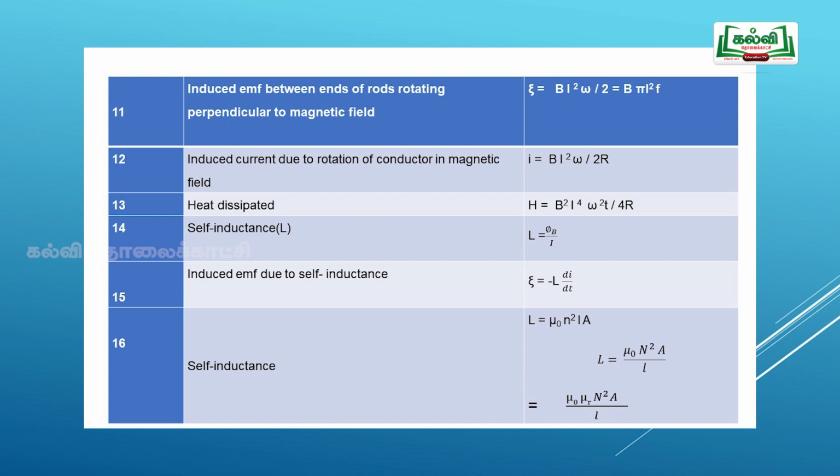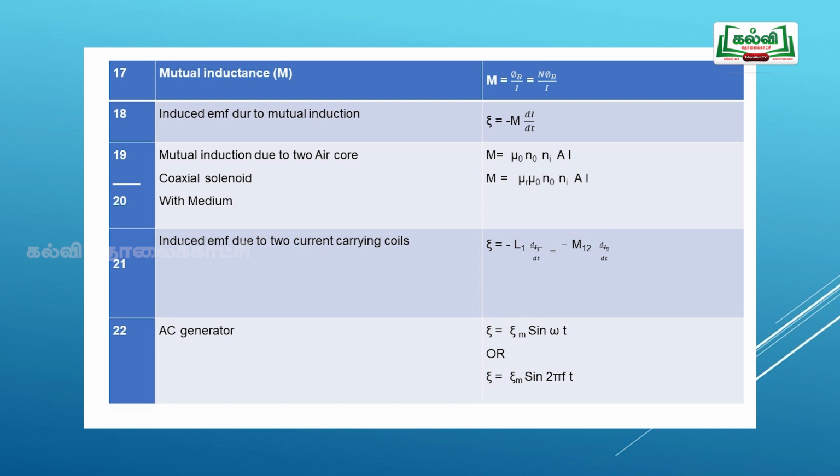Then here we have mutual induction. Whatever you have done for self-induction, you can do for mutual induction also, right. How you wrote phi is equal to L i, here change in the current through one coil induces EMF in the neighboring coil, right, like how you cry for your friend. So, if the current changes in the first coil, EMF is induced in the second coil, and this EMF Xi is equal to M di by dt. How you wrote Xi is equal to L di by dt, it is all similar. Phi is equal to L i, phi is equal to M i. Xi is equal to L di by dt, then Xi is equal to M di by dt.